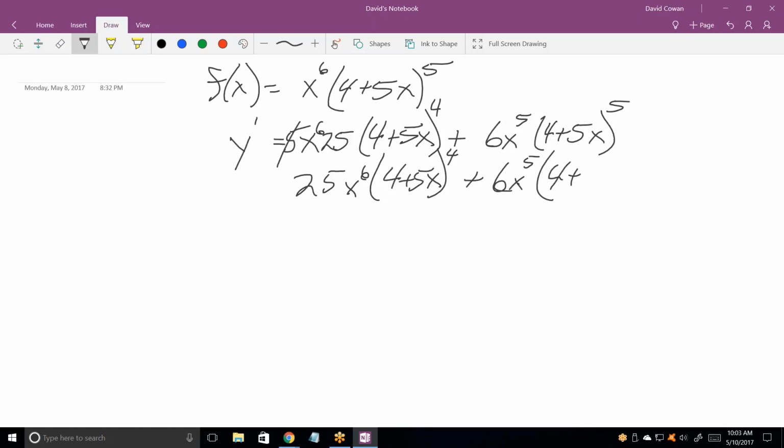It seems to me that they simplified it. Do you have the answers on these? I do. This is a multiple choice problem, so I have multiple answers. Oh, interesting. What are their answers? Let me tell you the one that they actually wanted. Probably send a picture of it to me, that'd be better, because I'm trying to figure out how you could possibly simplify this. You could also factor out x to the fifth. I think that's what they did. They have x to the fifth times 4 plus 5x to the fourth times 24 plus 55x as the answer.